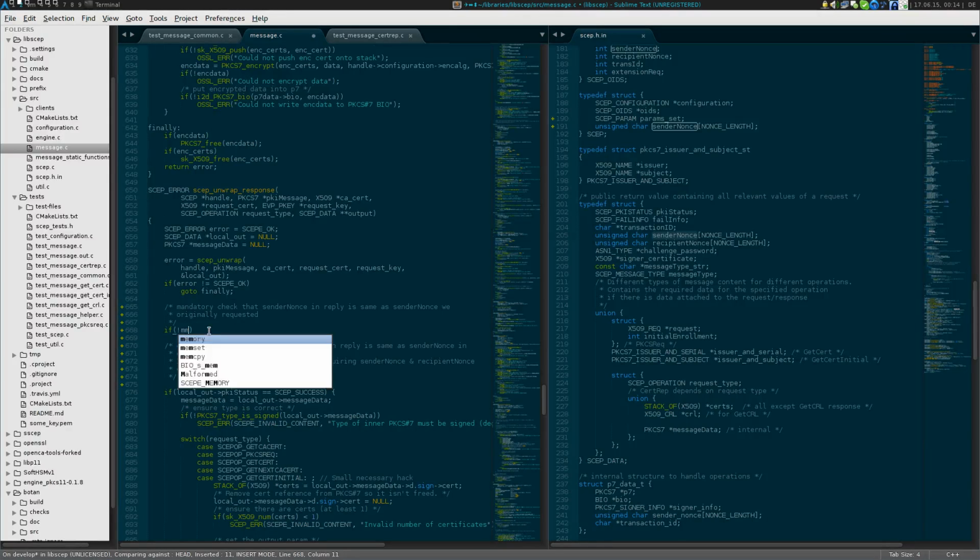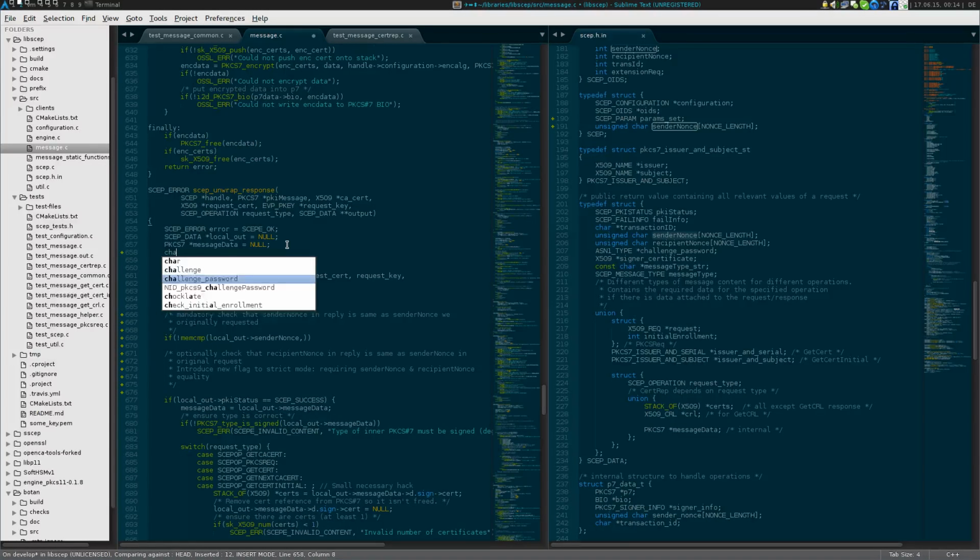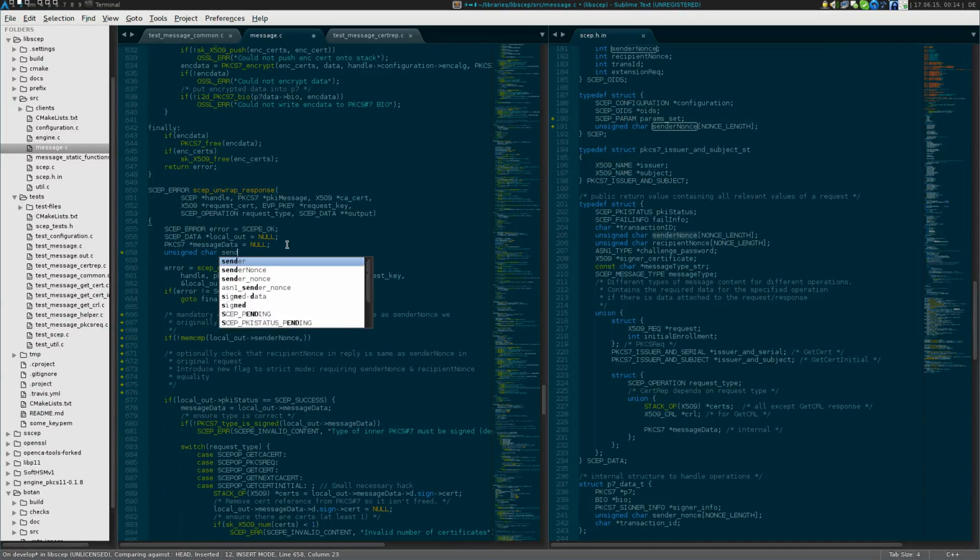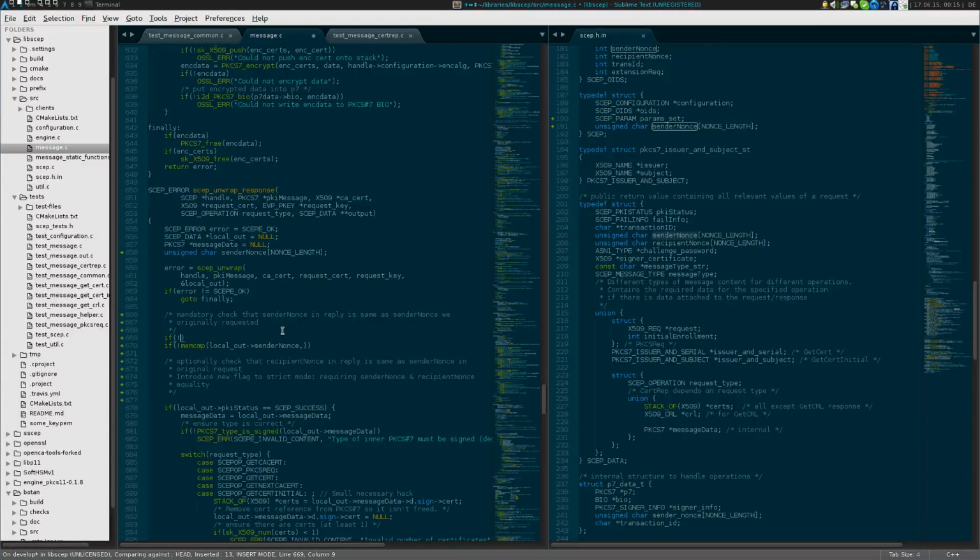If not, memcmp between our local out the sender nonce and... first of course we need to retrieve the parameter, right?